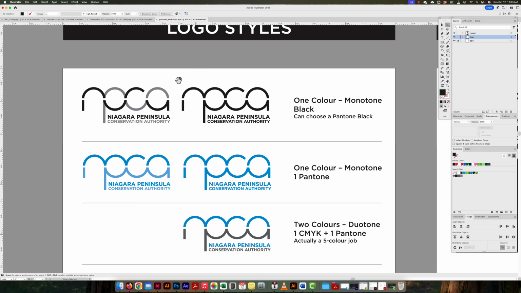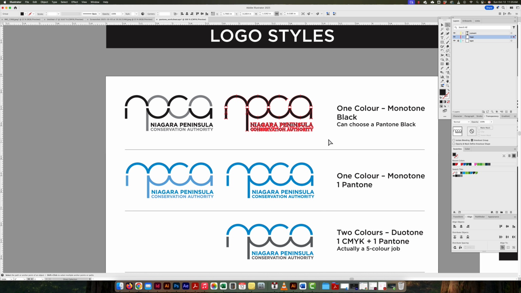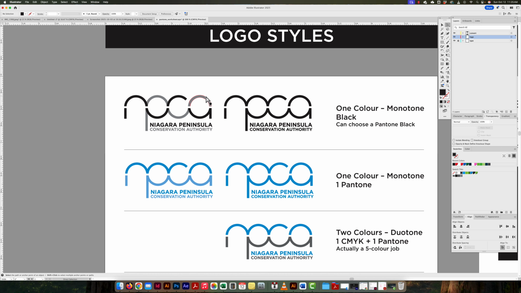What I can do also with that, I can make the whole logo just one black color, or I can also show values by using tint, or I could also do it using opacity. But ideally, I could use tint to have different values. I'm using the same ink. So this is still considered a one color logo, a one color job, because I am actually using one ink, but I'm using different opacities or different amounts of that ink.